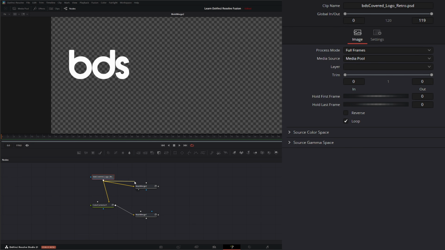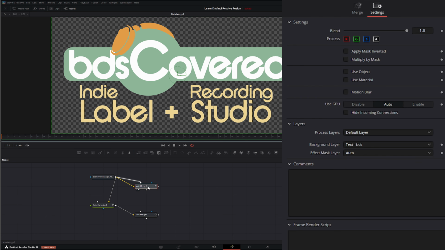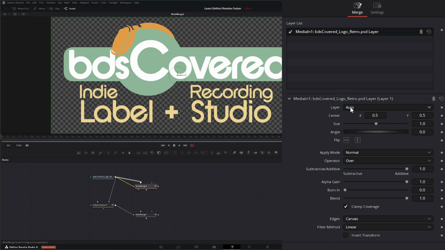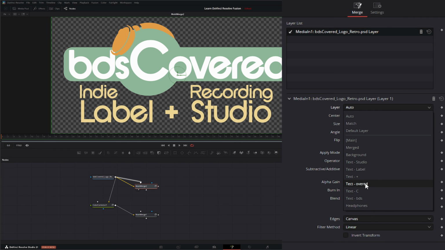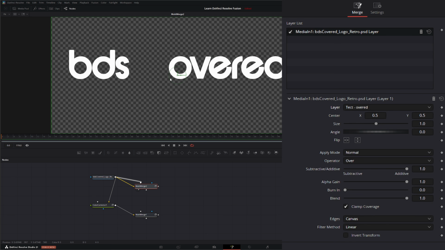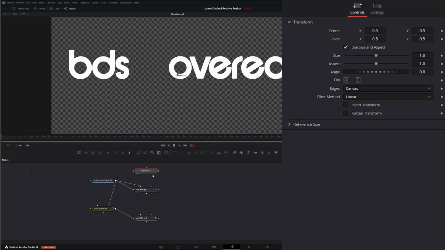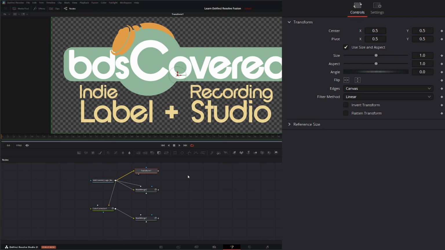I can bring another layer in, and on this layer, under our multi-merge area, I'm going to select the other, the last part of Be Discovered, because Be Discovered is the name of my recording studio. But let's say I want this C to spin. So what I want to do is bring in a transform, and I'm going to go ahead and plug this into my transform.